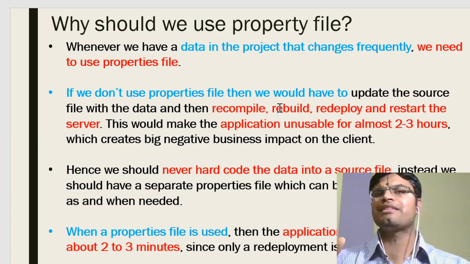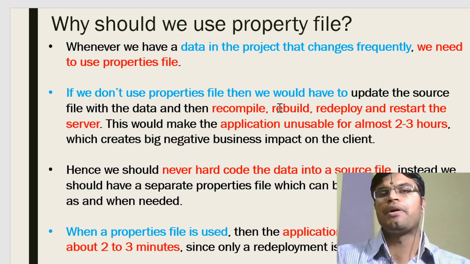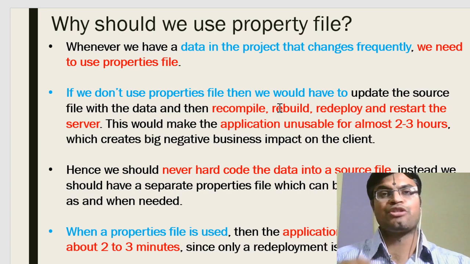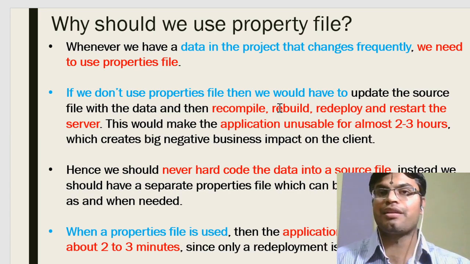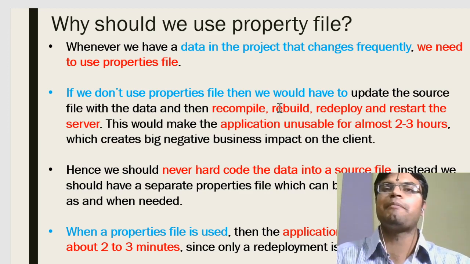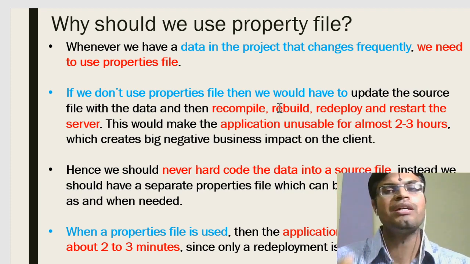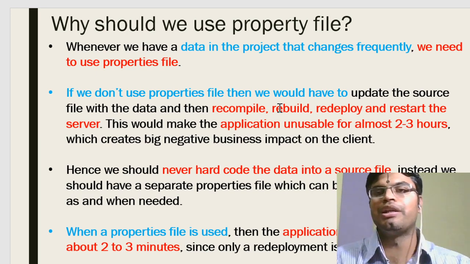Now what happens is, next time a user changes the password, then that particular Java source file has to be recompiled, it has to be rebuilt, it has to be redeployed, and it may need a server restart, for which the client cannot use that application for almost 2 to 3 hours, which is a very bad thing guys. So that is the reason we should never hard code the data into our Java source file, but we will be using this property file. I will tell you a little later.